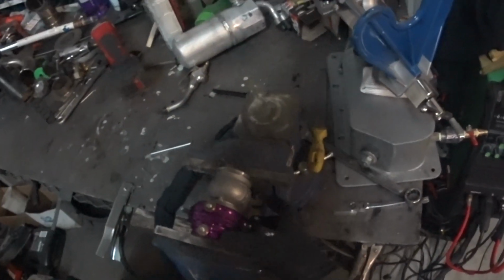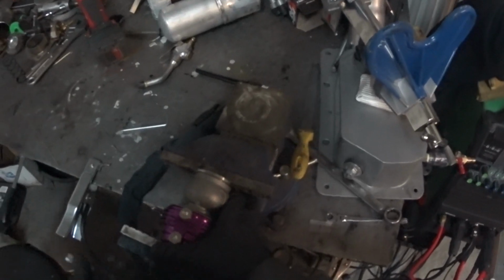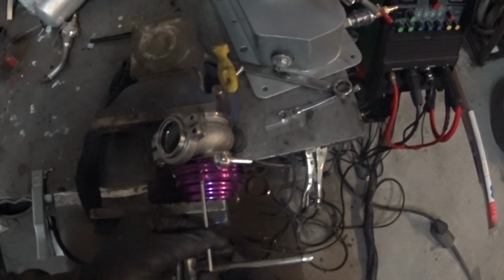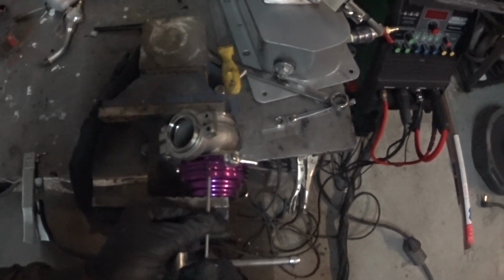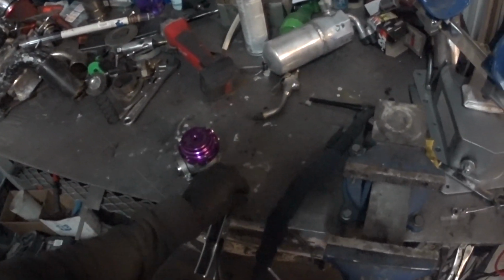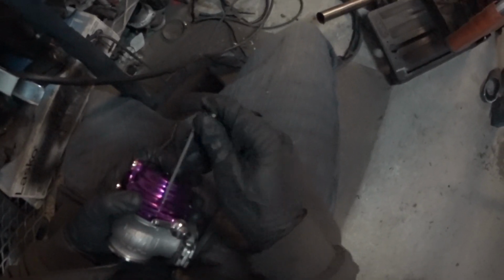Normally it's better to put these things kind of on the edge where you can get a top and bottom. I don't pinch it all the way closed with the vise. I want to make sure I go all the way around it and get all the bolts in and get at least a little bit of tension on them. I don't want 15, way too much. I want it to run on like 5.